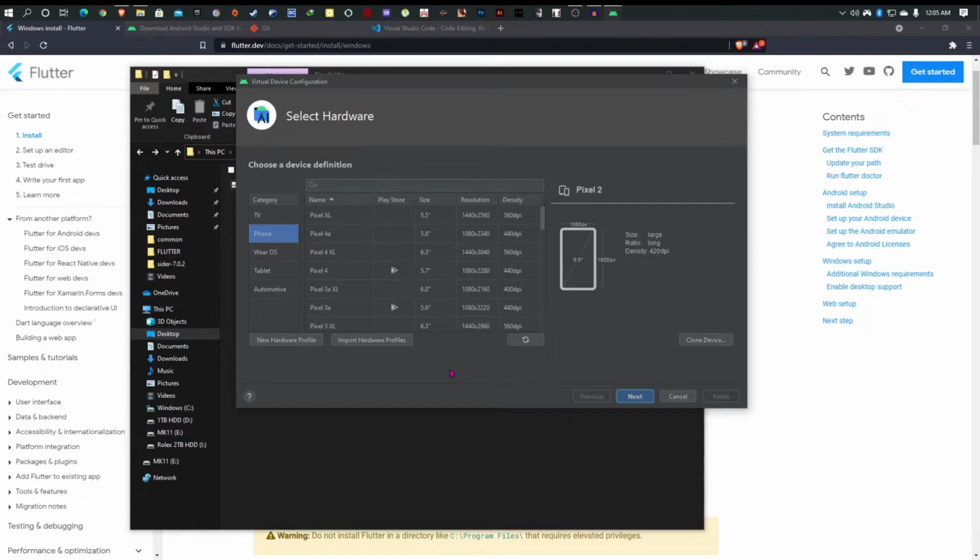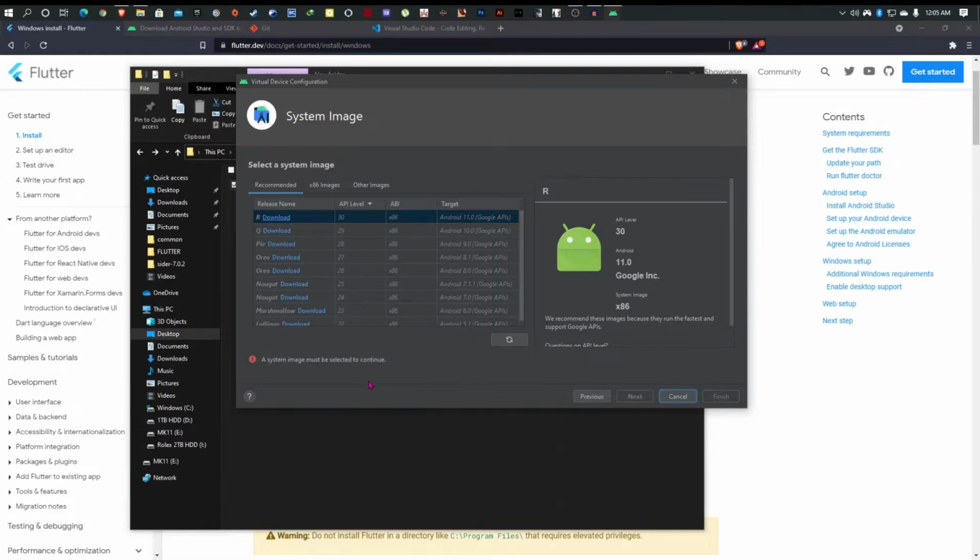So once you have that enabled, of course we are going to create for a phone, and here you can select the phone that you want. Okay, I like to use large screen phones, so I'm going to go with the Pixel 4 XL or just Pixel XL. I think I'll go with this, cannot decide. Now these having the Play Store icon simply means that they have Play Store and you can actually access Play Store just like you would on an actual device. So I'll go with this, just click on next.